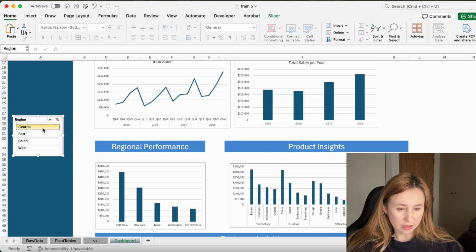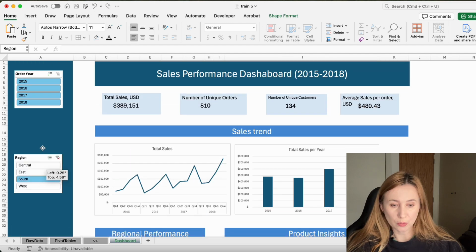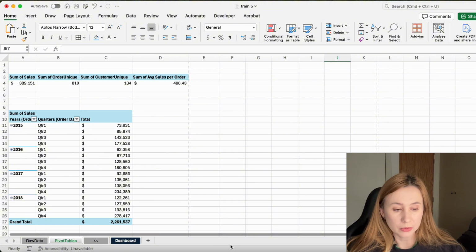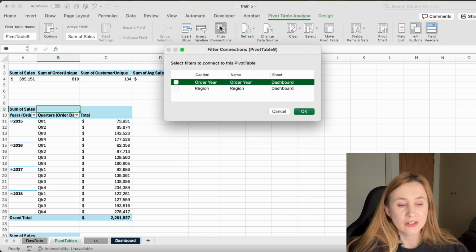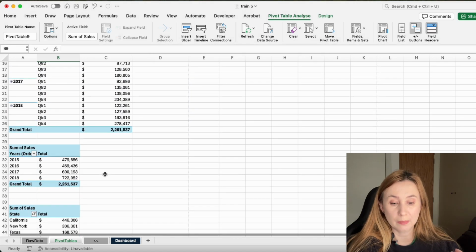So let me see if our regional performance and others are affected by the slicer. No, they are not. So what we need to do, again, is go back to our pivot tables, and you have to adjust it manually for each pivot table. So you click at this one, pivot table analyze, filter connection, and you say what you want to be affected by this filter.